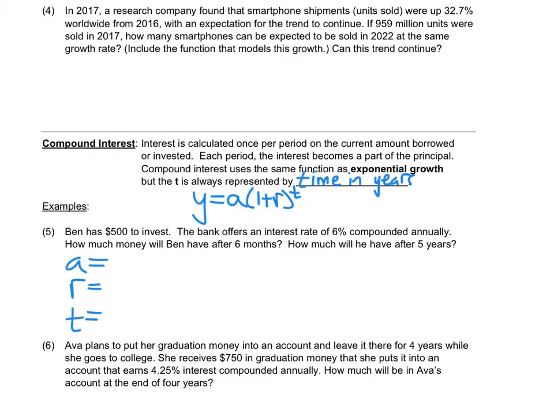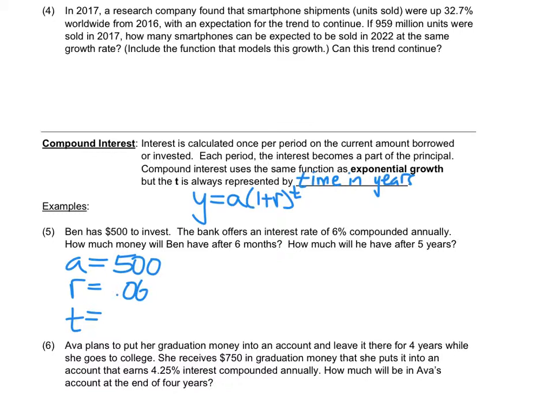The reason why I wrote the other formula is because that's what the real accounting formula is. This is the math class version of that formula. So anyway, we're starting off with an initial amount of 500. We have 6% compounded annually, and we want to know what's going to be in there after 5 years.